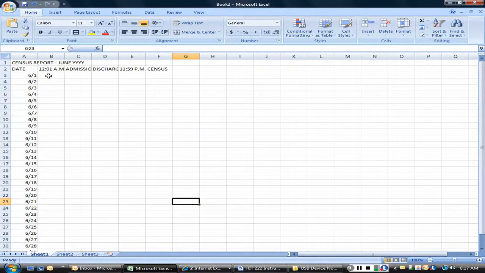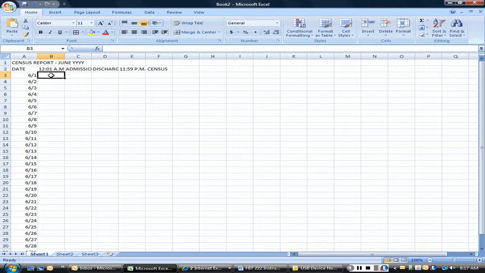Well, once we've done that, you can either go on and put your data as far as the number of admissions and the number of discharges in, and then put your formulas for calculation of your statistics, or you can do it the other way around. It really doesn't matter. It just won't be correct until the very end when you've put in all your data and you have your formulas entered.